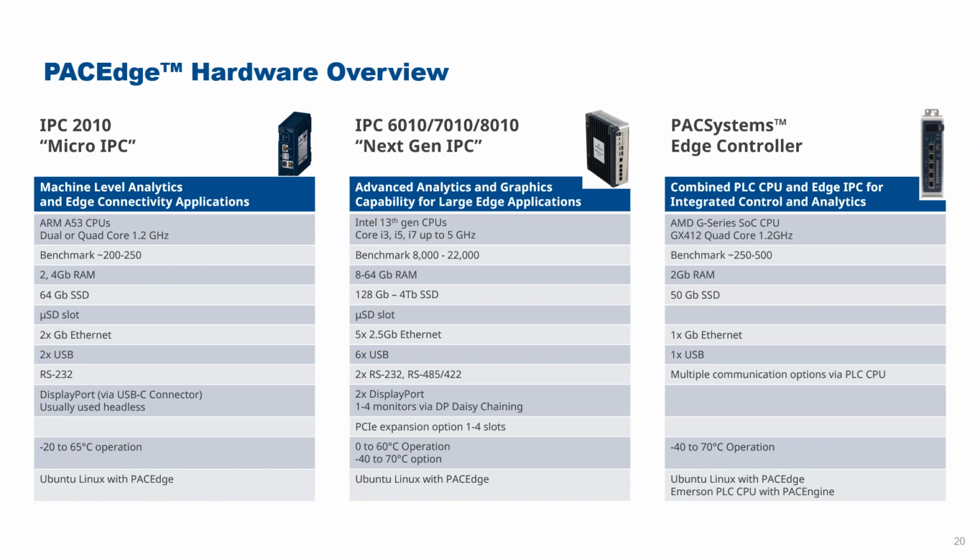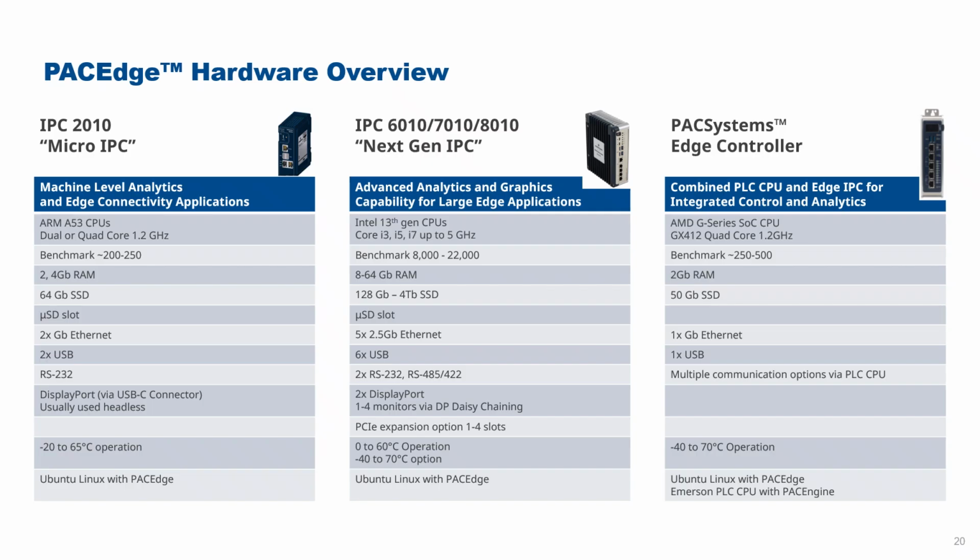And of course the cost does go up with the higher level models that give you significantly more performance. The other thing the IPC 6010 and above give you that the IPC 2010 doesn't is built-in RS 485, whereas if you need 485 with an IPC 2010 you need an external converter. You also get PCIe expansion. You've got the option of 1 to 4 slots depending on the model. And the benefit of that is if you've got some particular third-party interface that needs a PCIe module, then you've got that capability with the IPC 6010 and above.